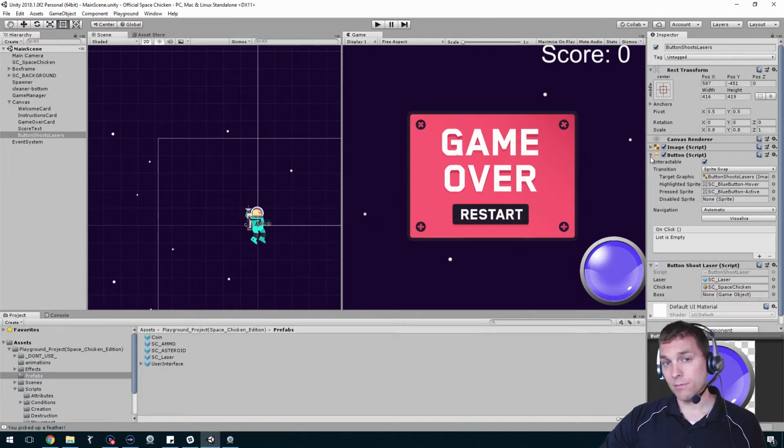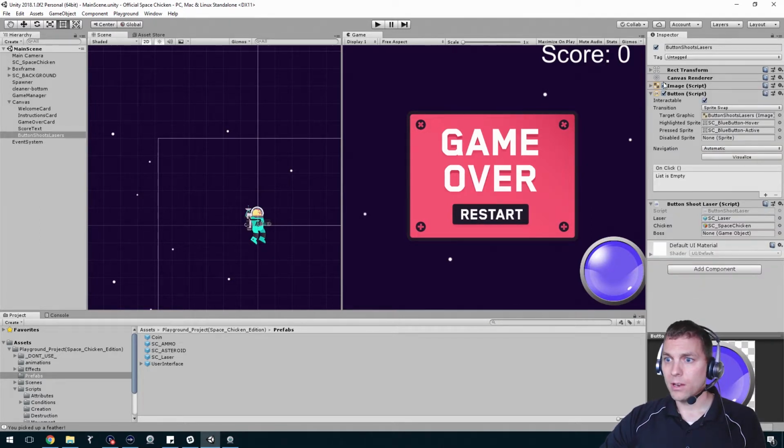Now, you might think you're done. Not quite. Let's look at what we have. I'm going to close this rect transform thing. We have the default image. Yeah, that's great. The button script is simply going to allow the image to look different as we click on it. And then this says if you run this function, or a function that's on this script actually, it will create lasers.